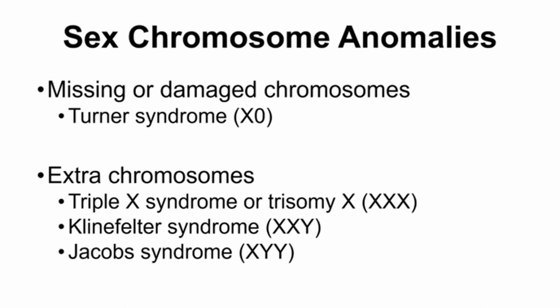So there are other side effects that can come with this. You don't need to know tons of details about this, but they often have visible symptoms. Things like their ears tend to be a little bit lower. They are more likely to have slight webbing between their digits, and their hairline, instead of having sort of a clear distinction between their neck and the back of their head, they tend to be a little bit more close together.